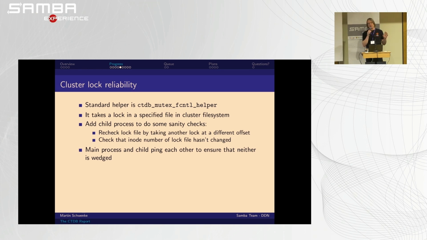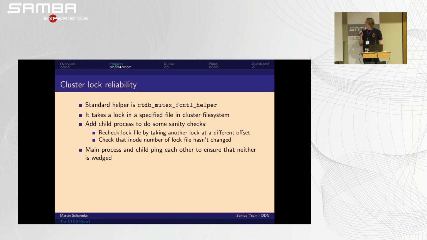If somebody moves the cluster lock aside, it would be good to be able to detect that. So we added some pretty simple stuff. We added a child process that, on a timer, tries to take another lock in the file at a different offset, and it also checks the inode number of the file by doing a stat or whatever.